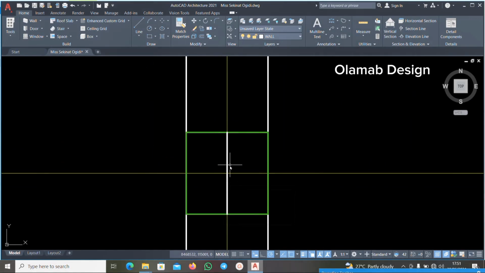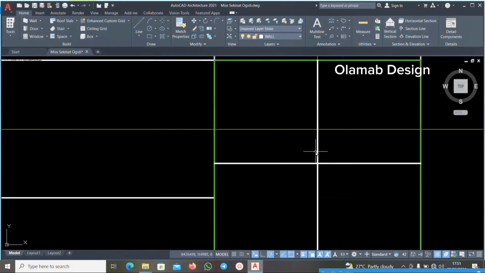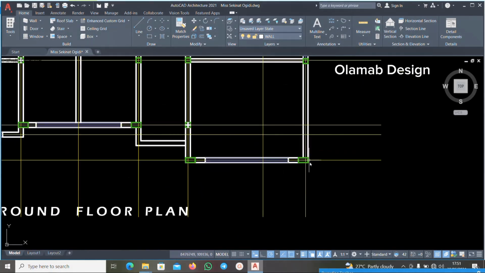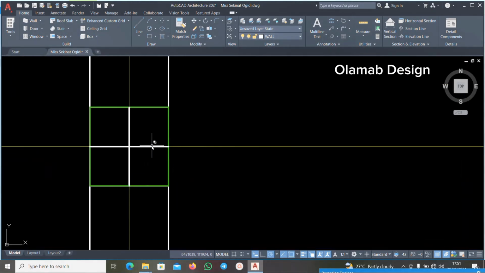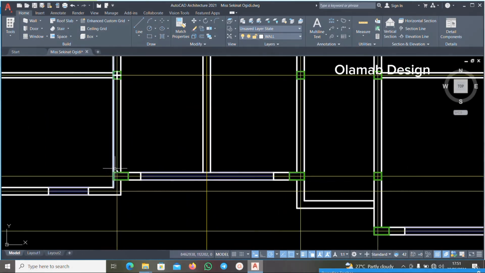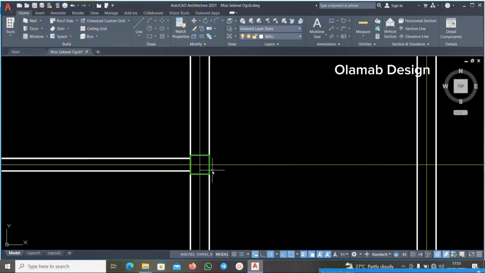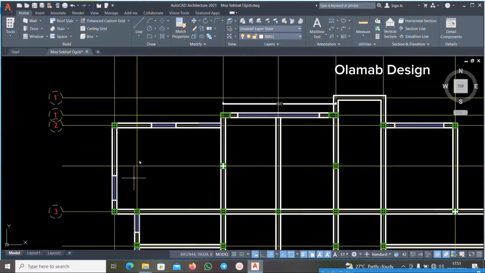Assuming we use a different line and not our wall line, if I select similar now, all the lines or all the walls will be selected, which I don't want. So you select this one and also delete it. So you check around, you delete them.